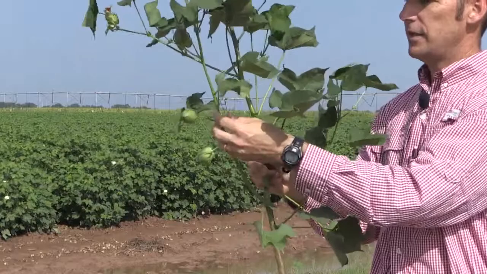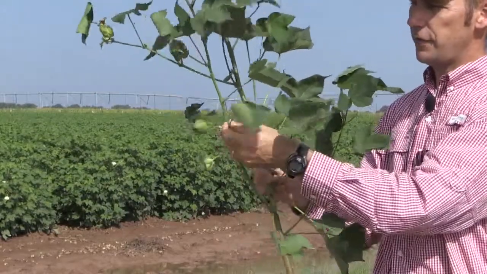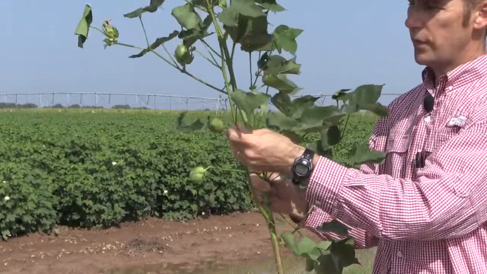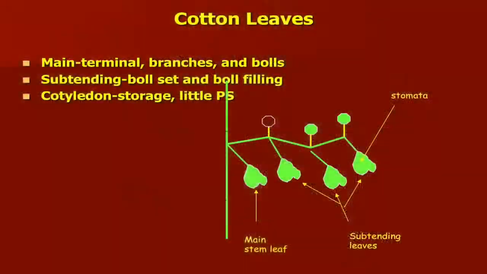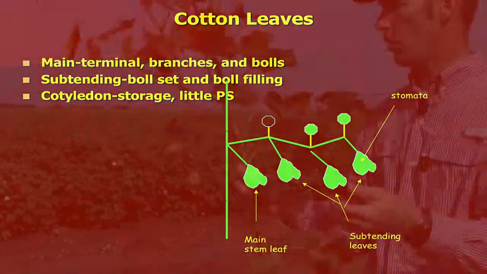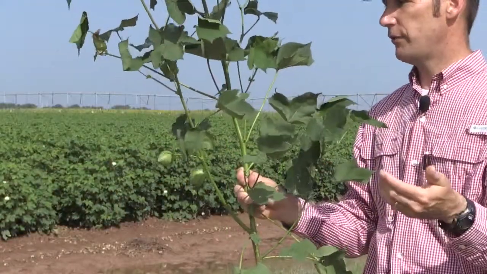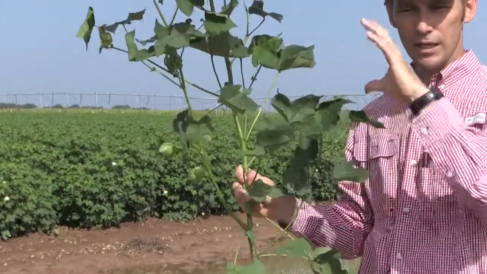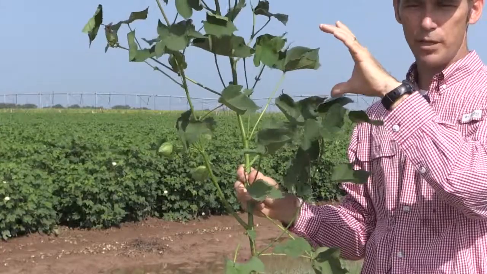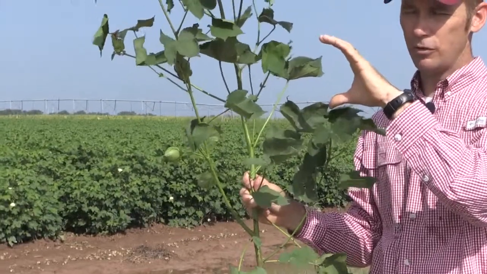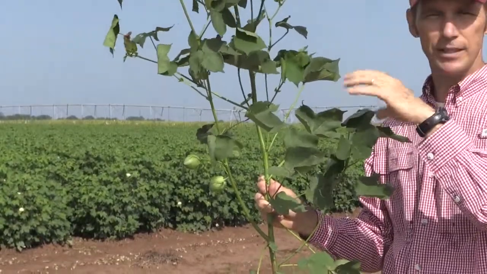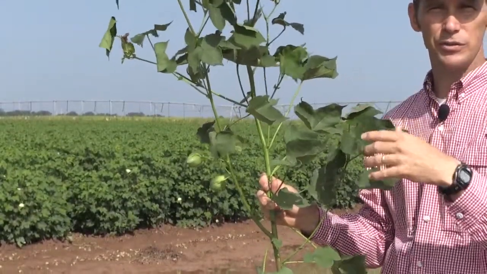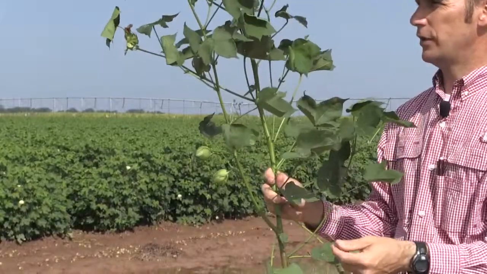And then these leaves basically feed these bolls. So you have these primary leaves closest to the bolls. Those are the ones that primarily mature that boll along and keep it going. And it's no different than really grain crops. The top leaf right around the ear on corn, or right below the head of wheat, feeds primarily those grains. And cotton is really no different.